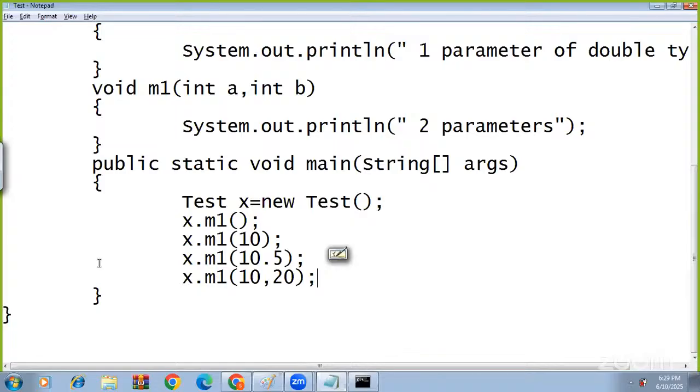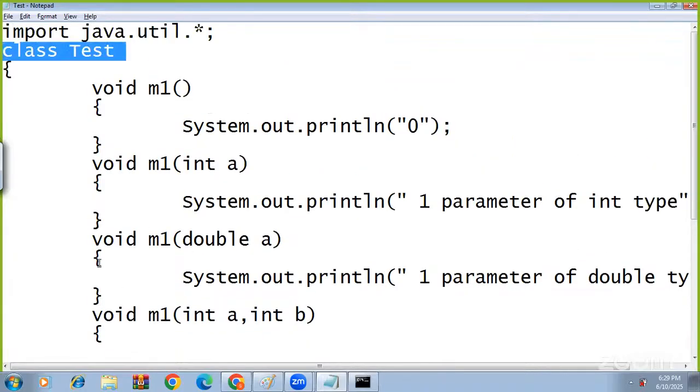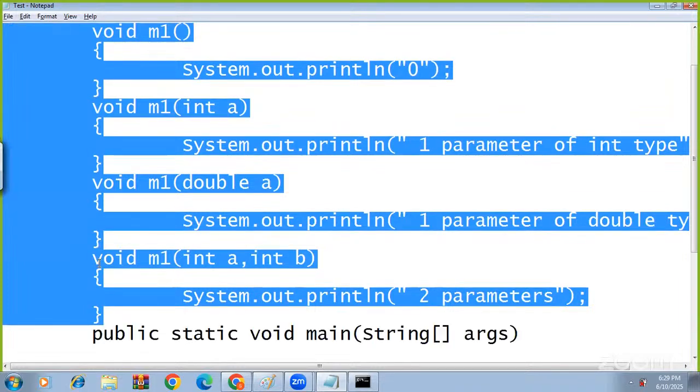In this example, are all the methods taken within the same class or within different classes? I have taken only one class, and all the methods having the same name with different parameters have been taken in only one class. That is, method overloading is a concept that can be implemented in a single class. In a single class, there is no problem.